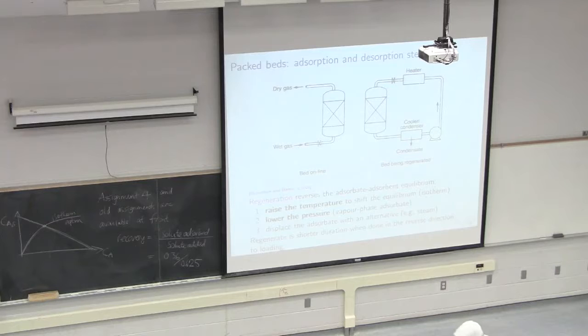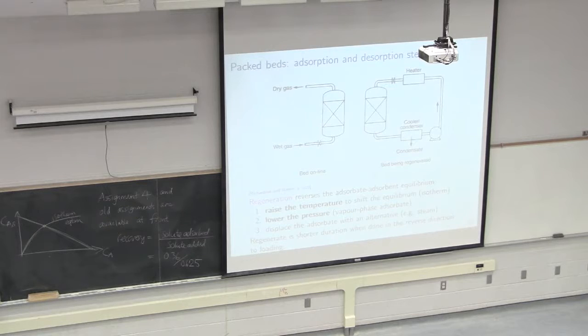So here's the question. This bed is packed with adsorbent, and we're feeding this material. What will happen is we feed this wet gas, and that moisture has to go somewhere. It stays inside the packed bed. It's loaded onto the adsorbent, so that what you see leaving at the outlet is continual dry gas.